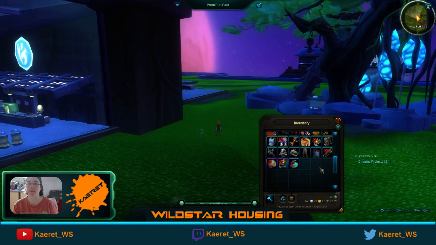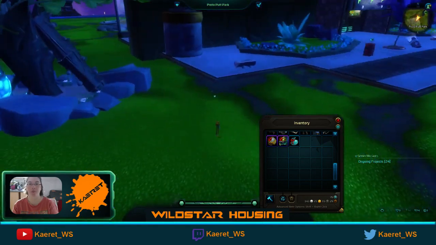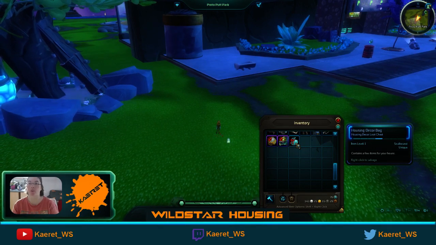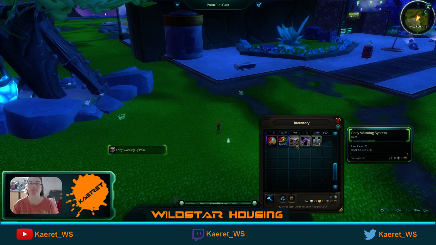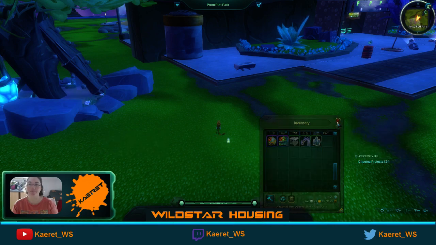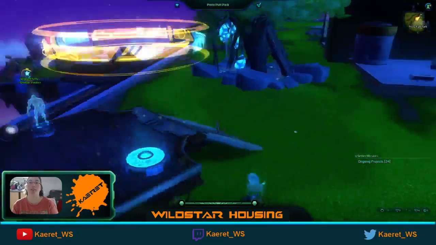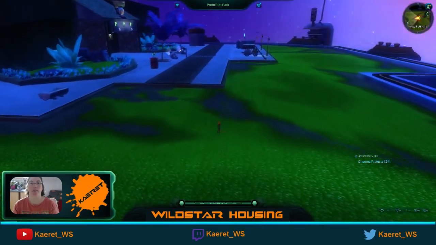Oh, I did get a housing decor bag from one of my daily logins a little while back, and I forgot to open it. I have no idea what kind of stuff comes out of this thing. If it's one item, a bunch of items, just stuff that you can buy, like a wooden table or something. So I'm going to go ahead and open it here. So yeah, it's just a combination of some of your everyday average stuff. I got the early warning system, mounted Draken beast head, the old window. Nothing super rare, but I guess there's a possibility. Maybe as you progress and get the better bags from the daily rewards, your chances of rare items will improve.